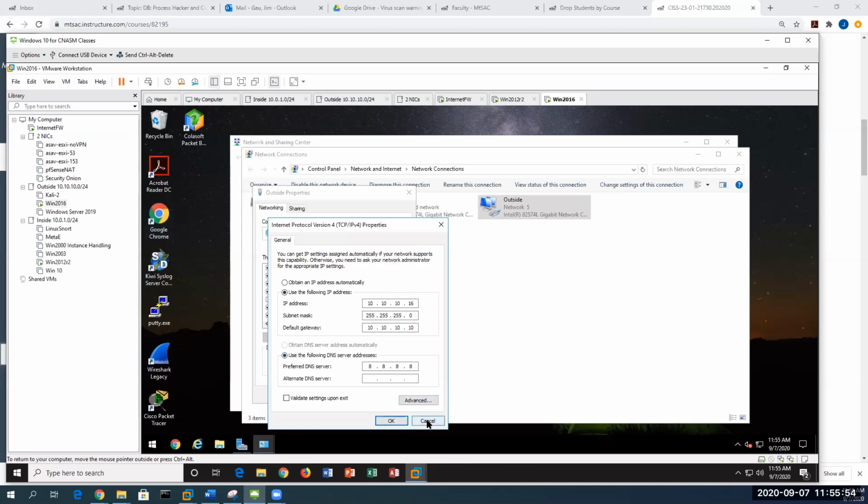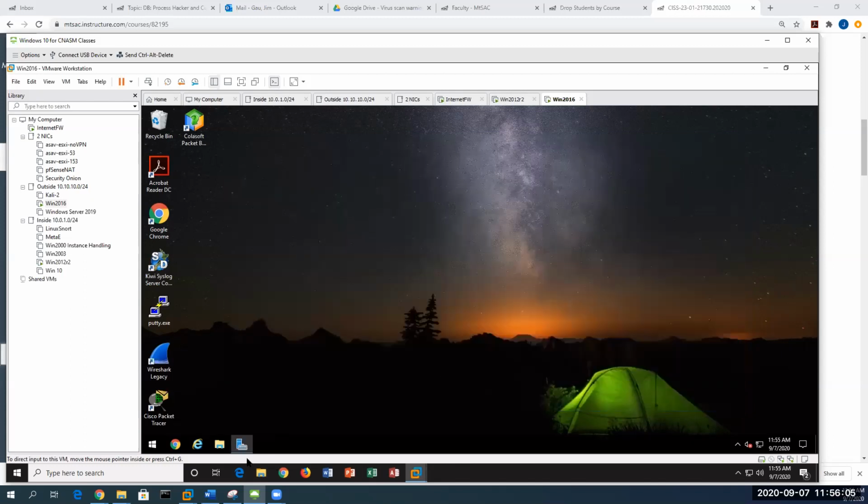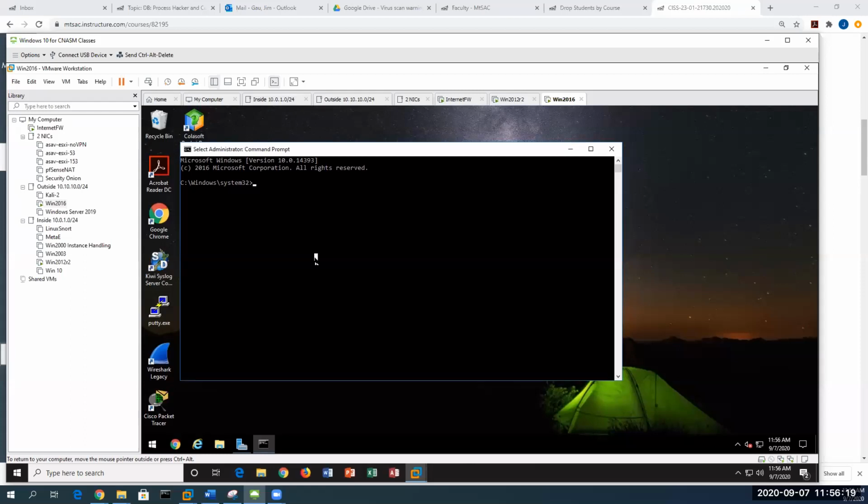So this one looks fine. We don't have to save that one. So we are ready to perform the exercise. So let's exit out of here. And I always like to do a simple quick test after configuring it. So right click, highlight the window, and we can go to a command prompt. Either way is fine. And let's check it out.